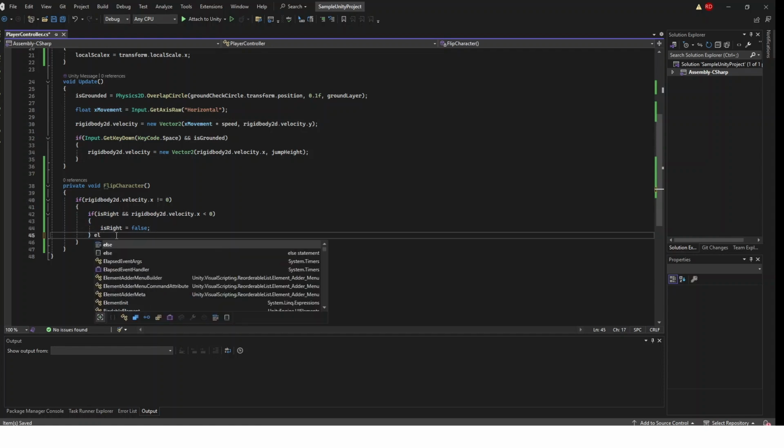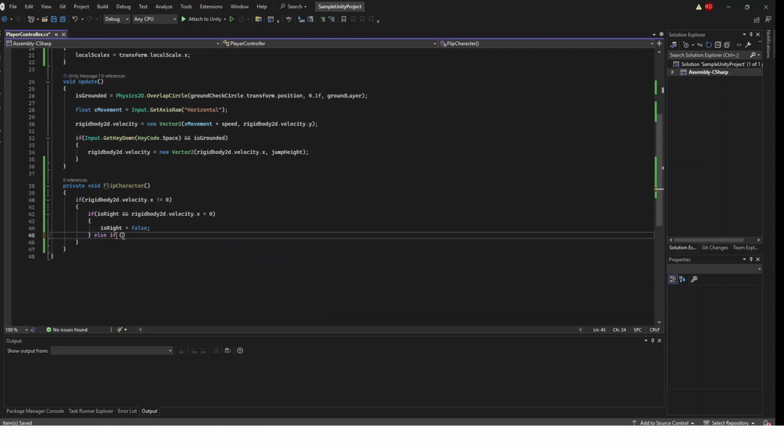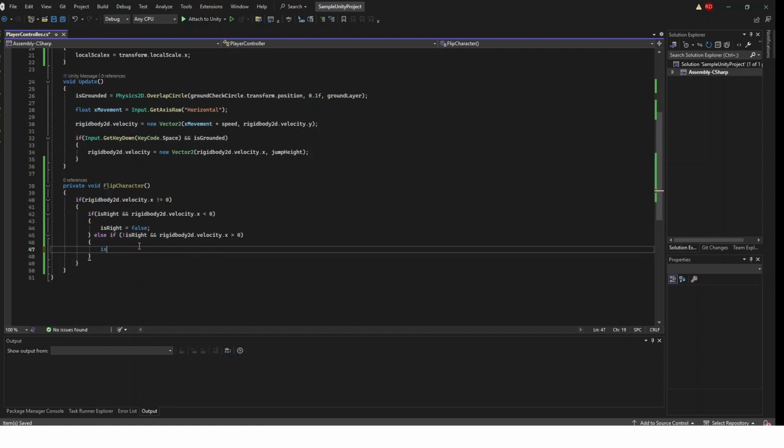But else if not isRight, so isRight is equal to false, and our Rigidbody2D.velocity.x is greater than 0, so if we're moving right and we're not facing right already, we're going to set isRight to be equal to true.